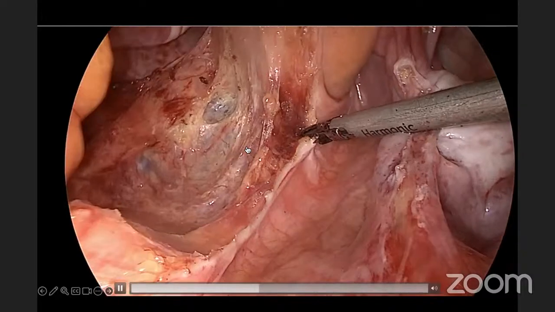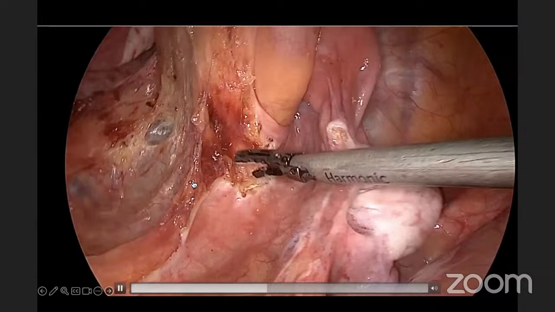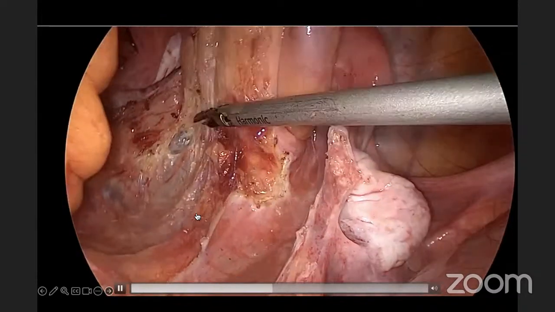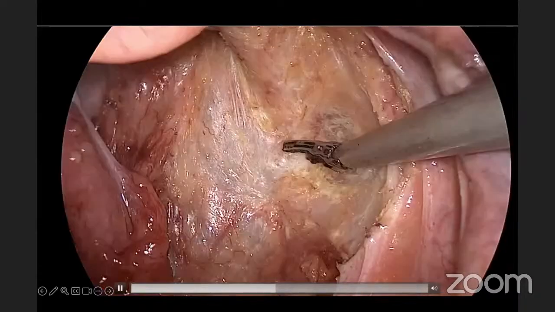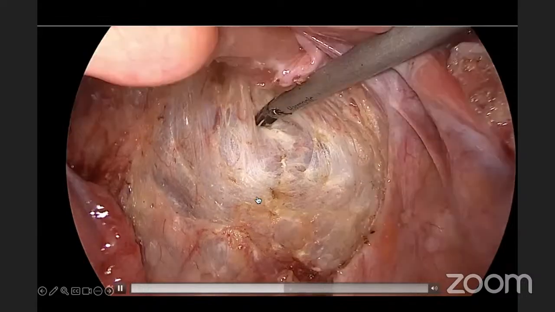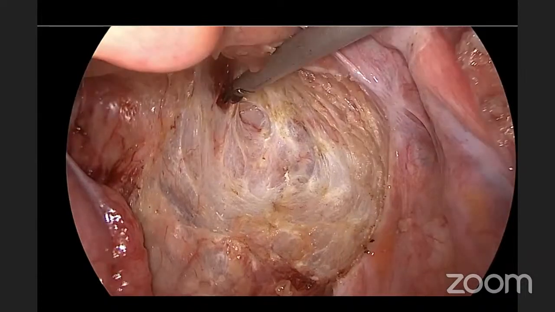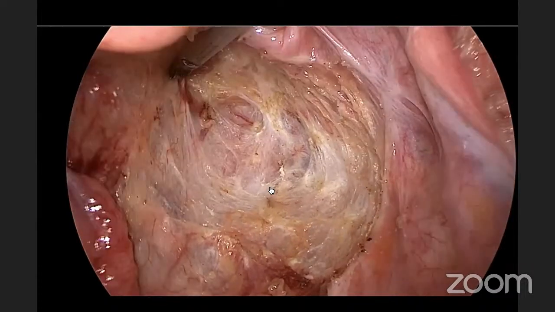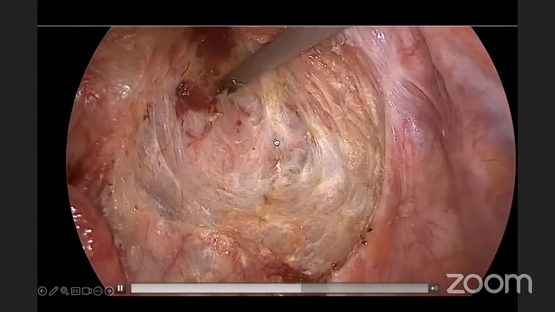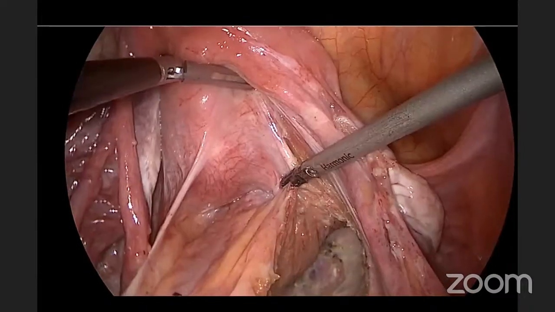As you can see, the rectum is actually turning forward as we go deeper into the pelvis. And again, we stay close to the mesorectum rather than going towards the presacral fascia. We should not dissect posteriorly far away from the rectum, because then we run the risk of going into the presacral veins. We can see the pelvic floor coming up here, and the rectum is now being dissected off the pelvic floor. And if we keep going, we can actually reach the intersphincteric plane as required.